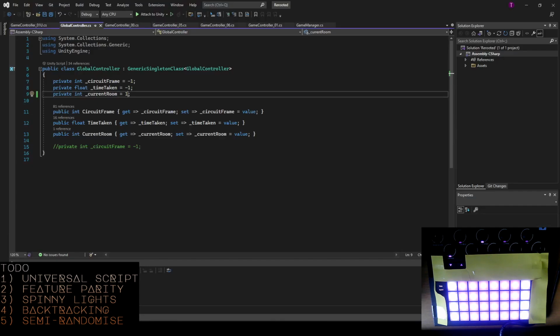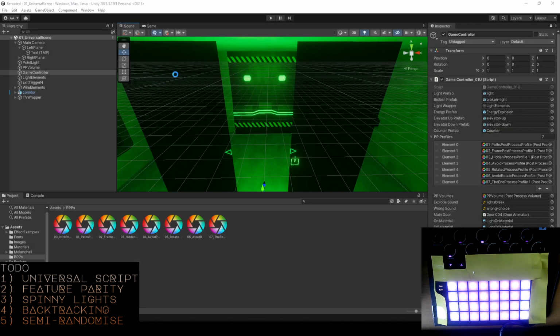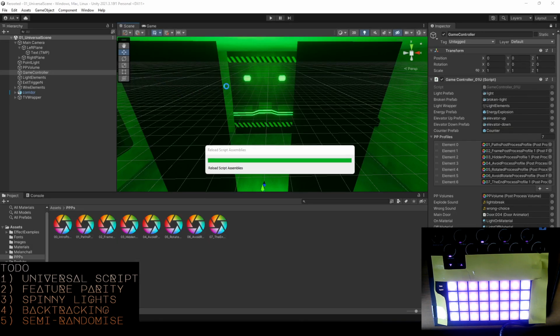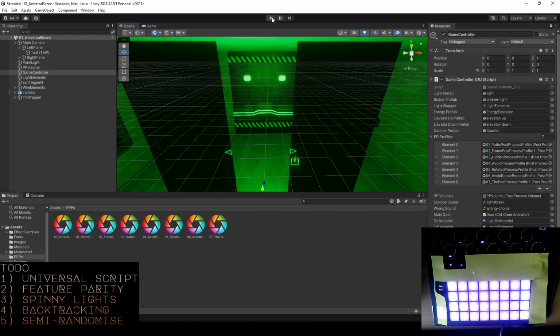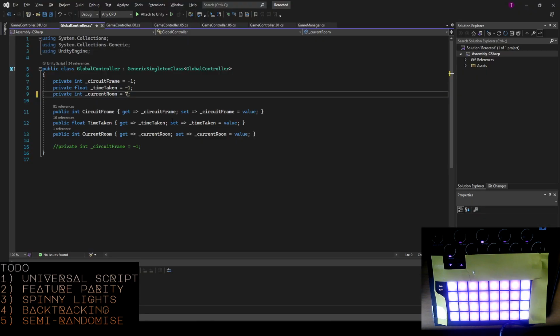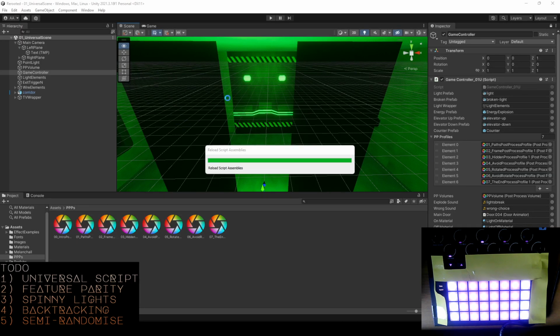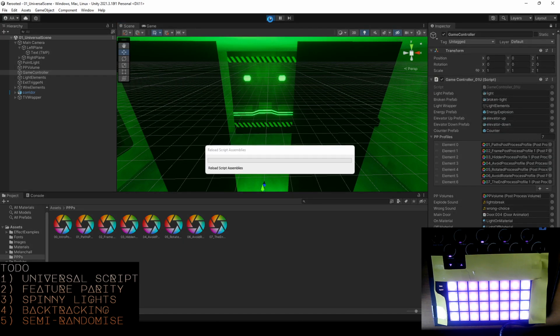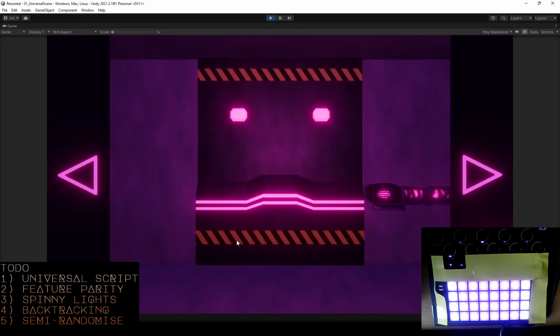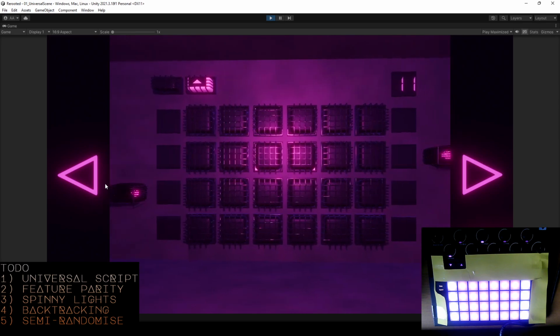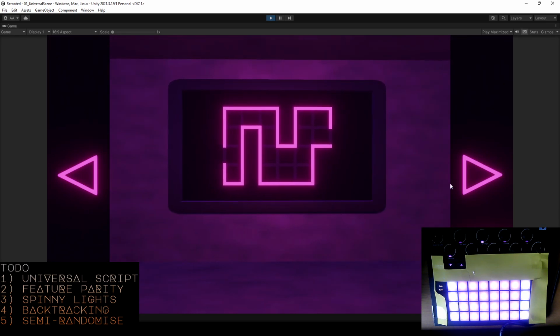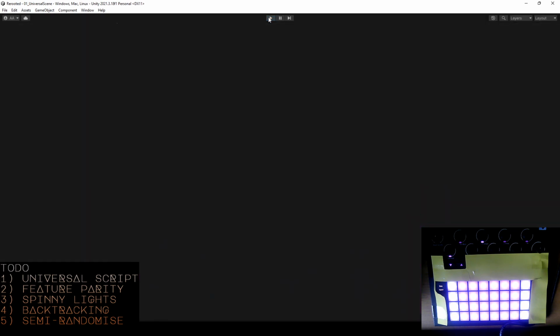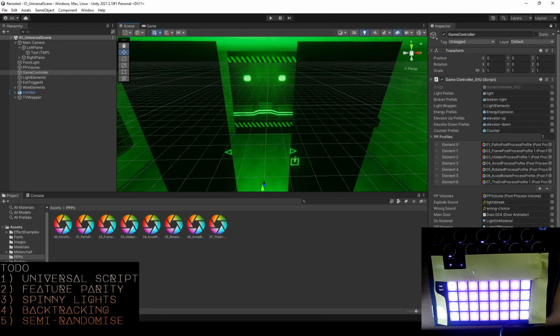Fantastic. Now if I set that to say like 8, that should give us the violet one. I think 7 even. No, maybe it was 8. No, it was 7. Cool. Okay, great. So now when we load in, we're automatically changing our post-processing volume to be the right color one from that list. That is a good first start.